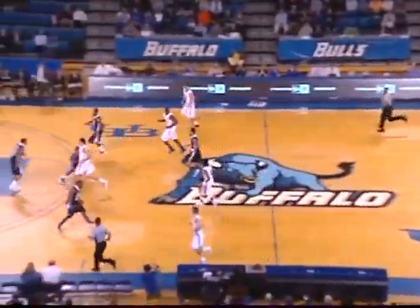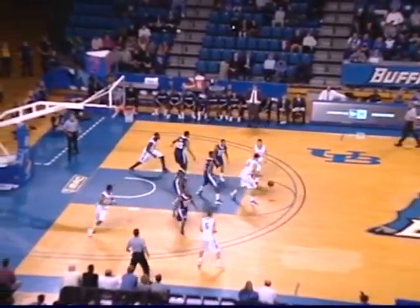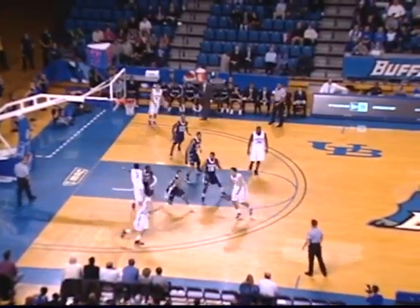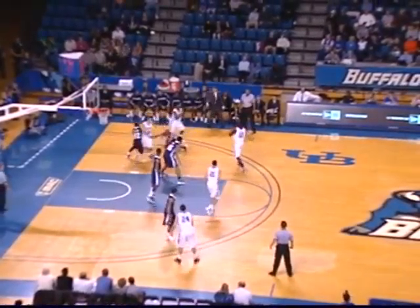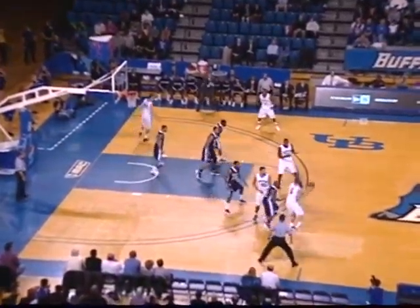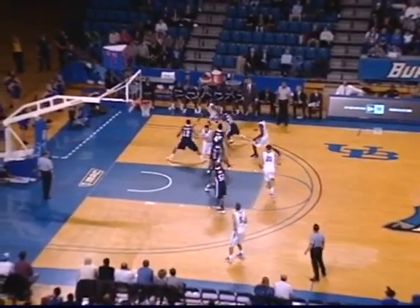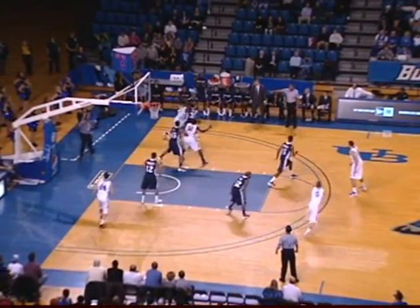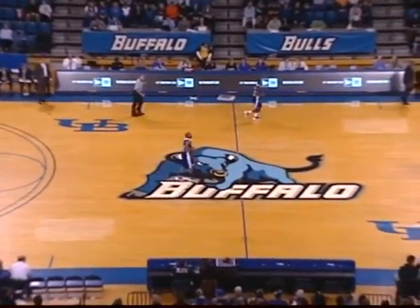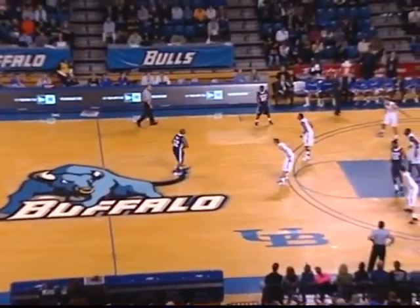Weak side rebound fills in for UB. Here come the Bulls right to left. Barnett right wing, crossover dribble to the foul line, bounce to Watt at the left high post. Now Oldham on the left wing. Foul line McRae dribbles to the right wing. Barnett can't get open. They hand off to Barnett on the left side. McRae foul line, feeds it to Oldham on the right wing. Foul line to Mitchell Watt — fakes a pass, goes to the left wing. Foul line to McRae, now right side Oldham, 12 to shoot. Gerard on the right short corner, covered up by Fulton. He's killed his dribble, hooks a bounce pass down low — McRae takes it over the left hand and scores right under the basket.